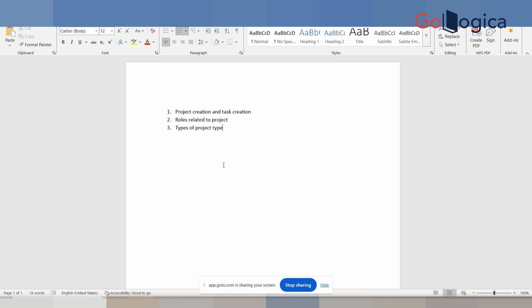So what you are trying to tell us is how you are going to configure them in PPM, is that right? Yes, like how the end user will create. This is a transactional part, and this is a setup part. That's what I want to discuss, concept wise each and everything. But you told us you want exactly the session plan and what exactly we are going to discuss in this session, right? No, that's okay.